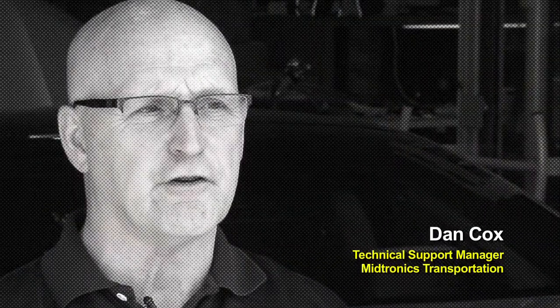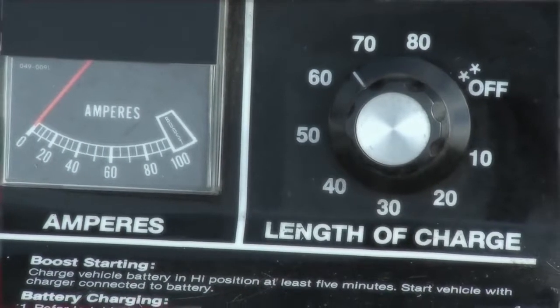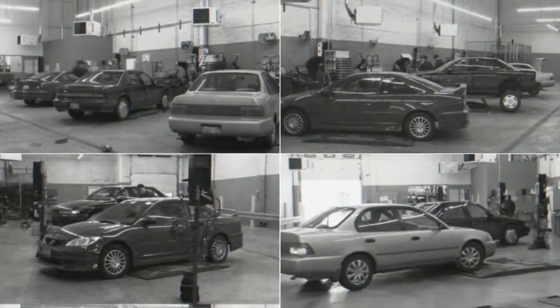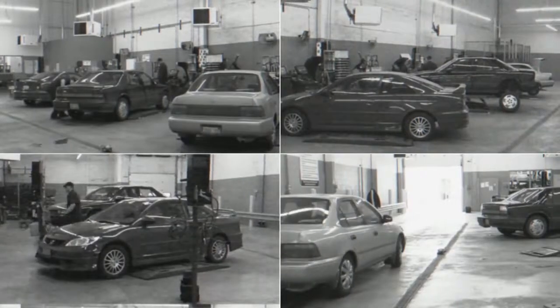Just because it's a fast charger doesn't mean it's an intelligent charger. Just having a high current output that's unregulated and doesn't do any analysis in the charging process could put the battery at risk and, of course, your customer's vehicle. Trying to get someone to do one process in a retail or service environment today has its own challenges. Now think that we're going to ask them to do maybe 4, 5, 6 processes and do them all right to get a required answer for that customer.